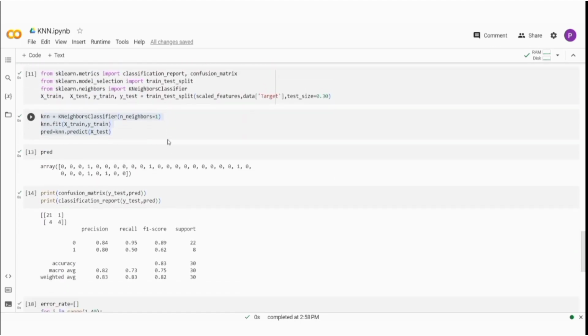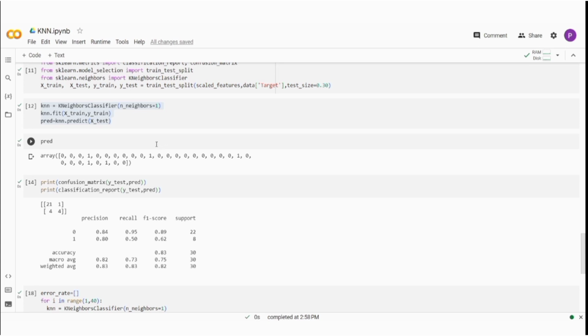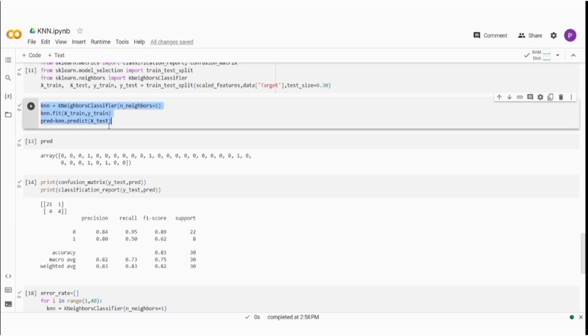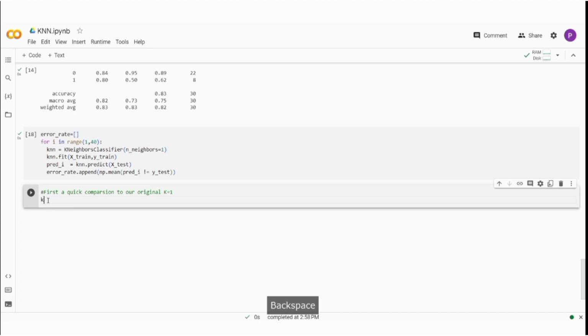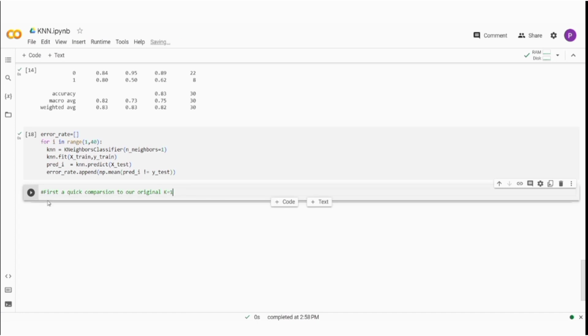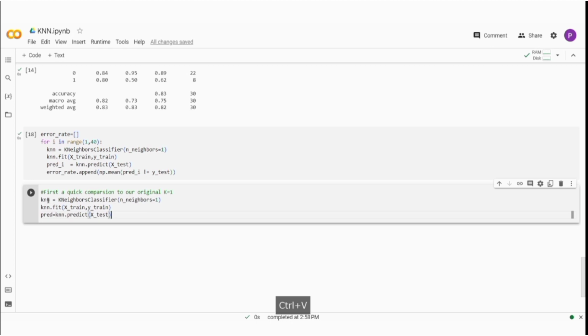First we instantiate the KNeighbors classifier, fit the X train and y train, predict the X test, and then print the confusion matrix and classification report. The steps are the same, so I here just paste that. Just here I named the prediction pred i.